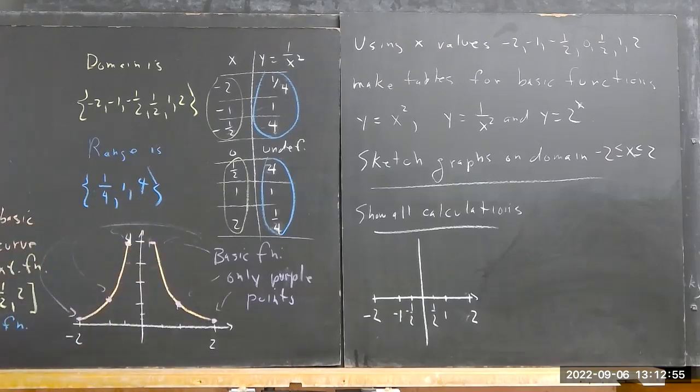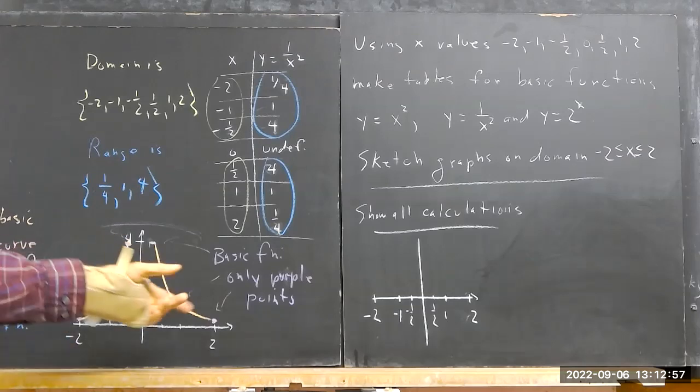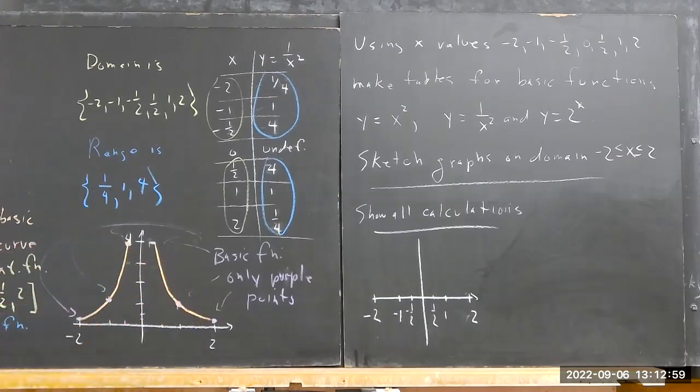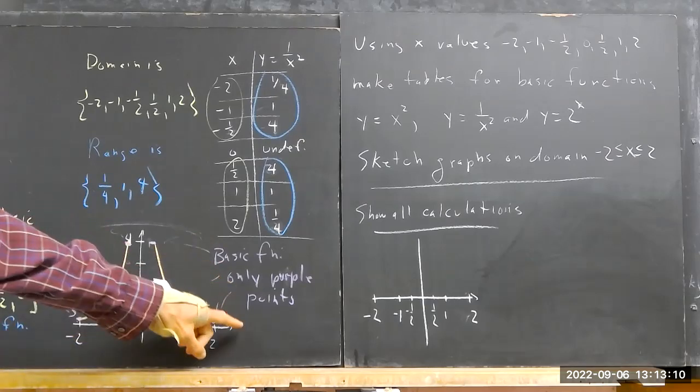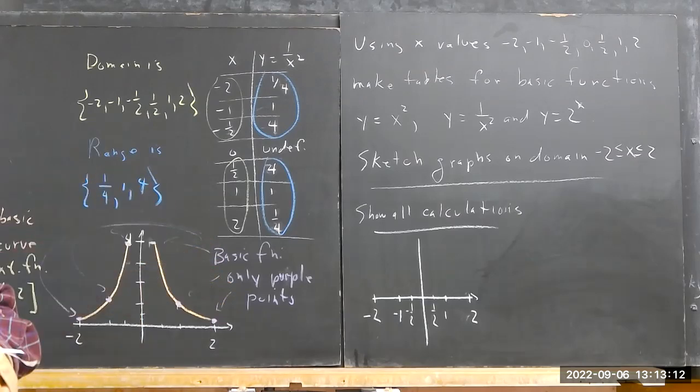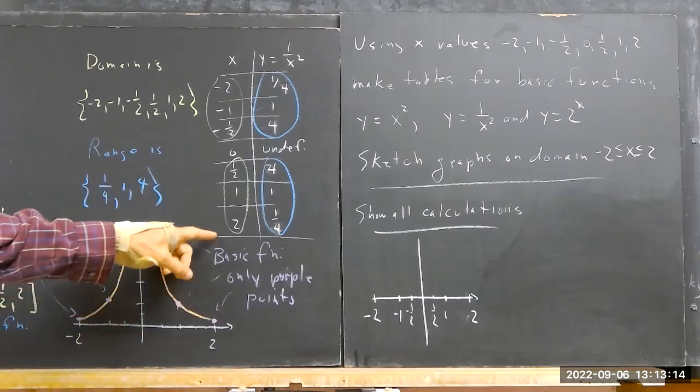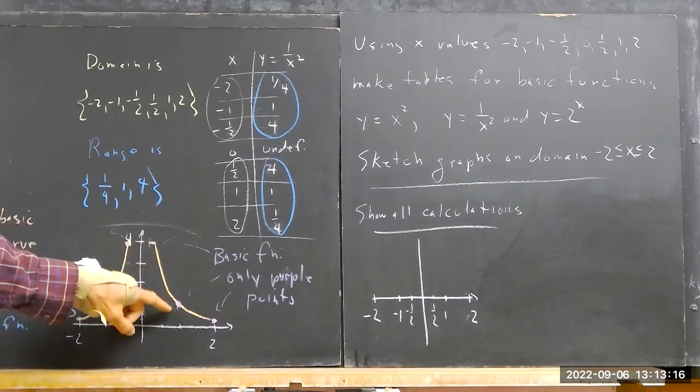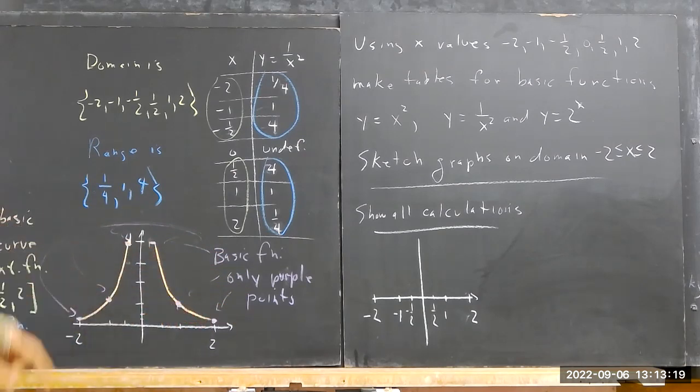Now, everybody, I think, came out with a good graph of this function, at least everyone I looked at looked good. And I think it's pretty straightforward. I think people know how to graph this. So the graph of the basic function, what I'm going to call the basic function, consists only of the purple points. Point here, here, and here. Point here, here, and here. Now, as we're used to doing, we can draw a nice smooth curve that connects these points.